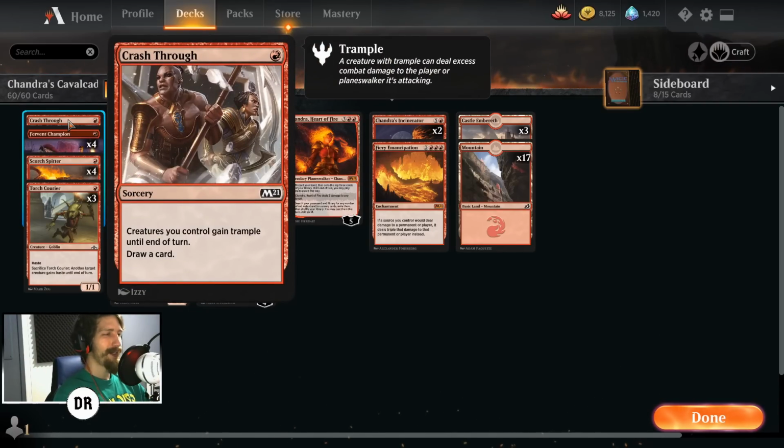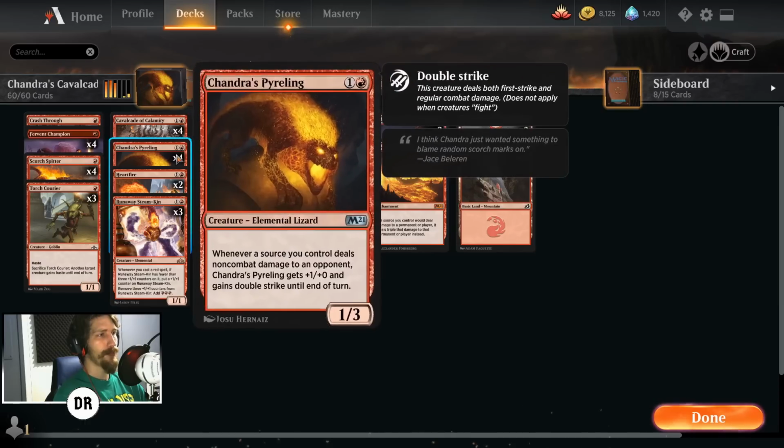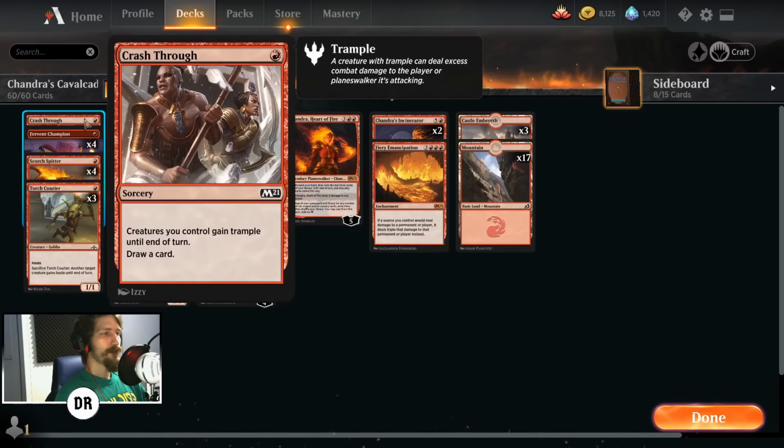Crash Through. It's a great card for 1 mana. I think as a one-off in a deck like this, it works very well. One problem that Chandra's Pyreling runs into is it's not a flying creature, right? It doesn't have evasion. It has double strike, which makes it very threatening as far as choosing a defender, but it doesn't make it evasive to where it can't be chump blocked. So Crash Through, creatures you control gain trample until end of turn, draw a card.